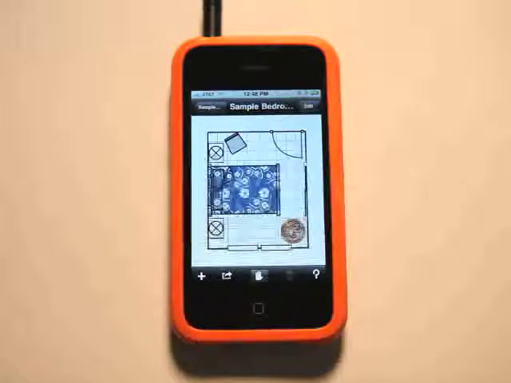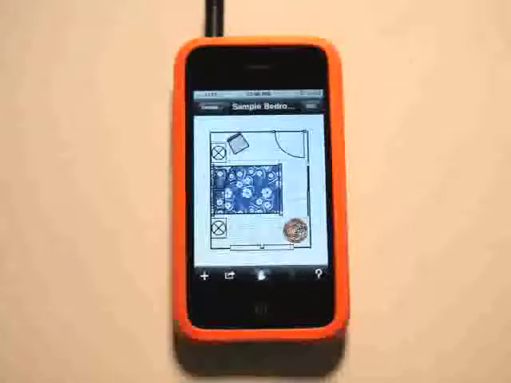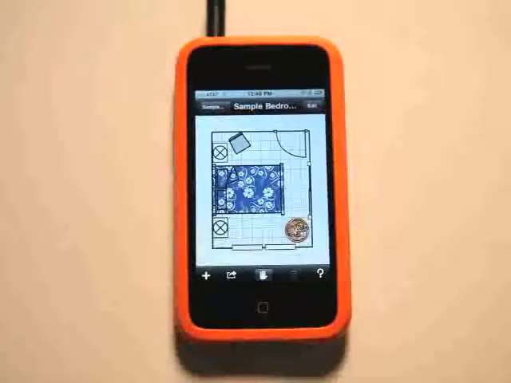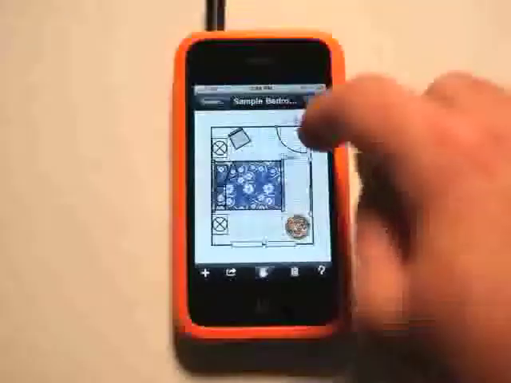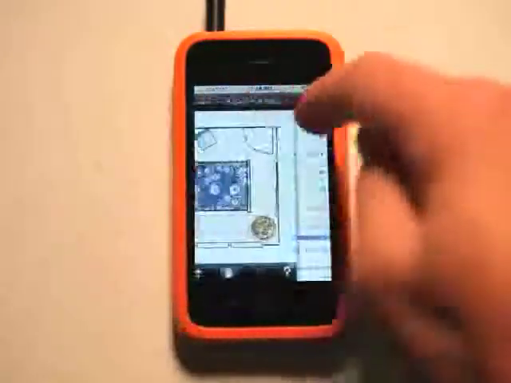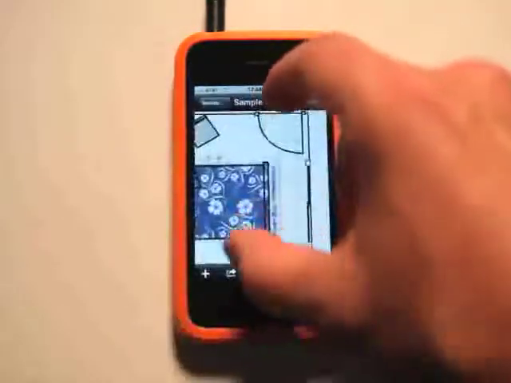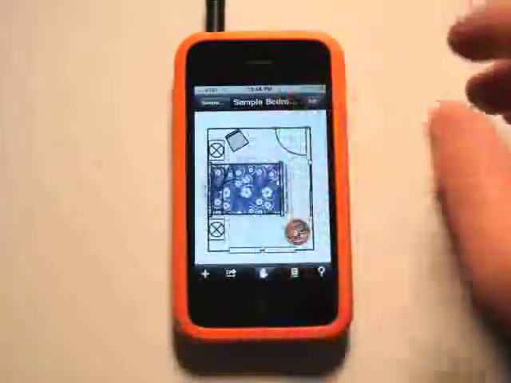So now I can not only map out my bedroom look and feel, I can also give it personality by adding in those textures and everything, and starting to get a bird's eye view. Of course, it's not going to be the same as when you actually walked into the room and saw the entire room done, but it gives you a good idea. Now you can also measure the distance between two items and get the exact measurements. You can zoom in here and figure out spacing. So these are just good things.